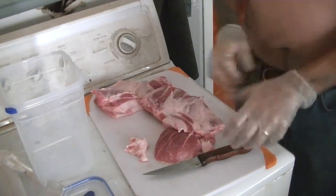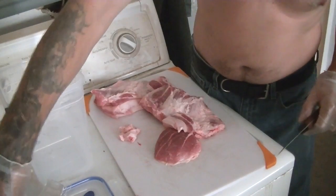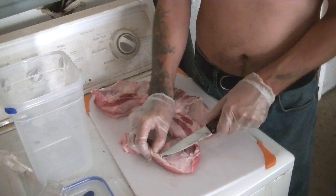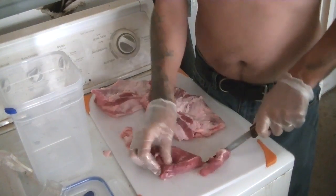What I'm gonna do is trim as much fat as I can. It's a pork shoulder. It's not the leanest meat. When you air dry something, you don't want too much fat because fat tends to go rancid. I'm gonna cut this into strips.